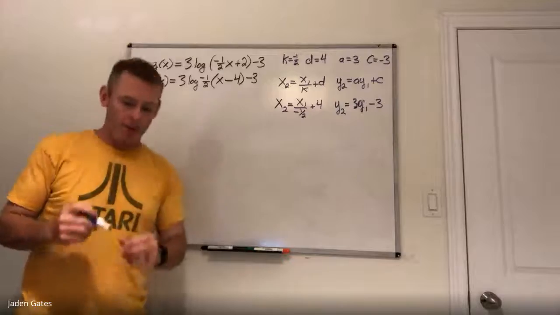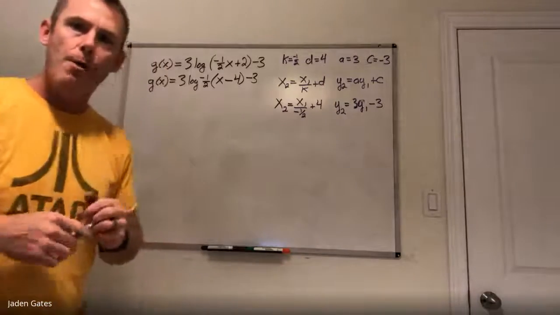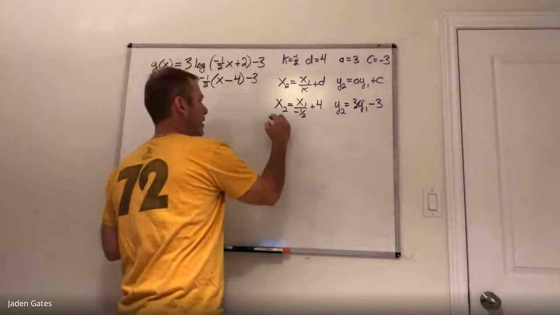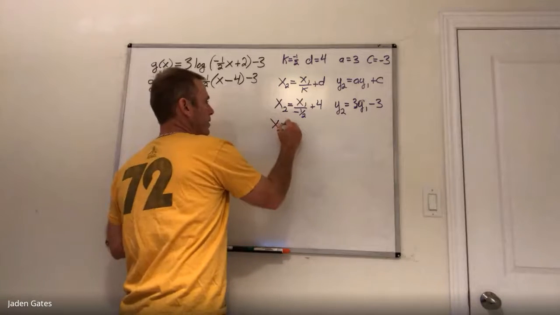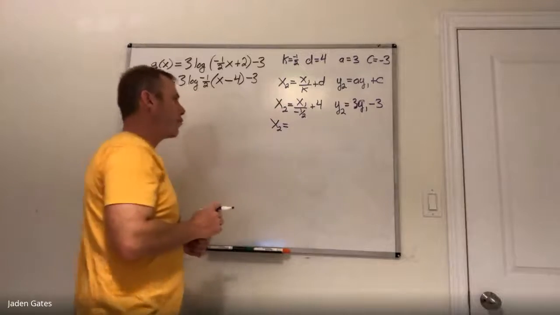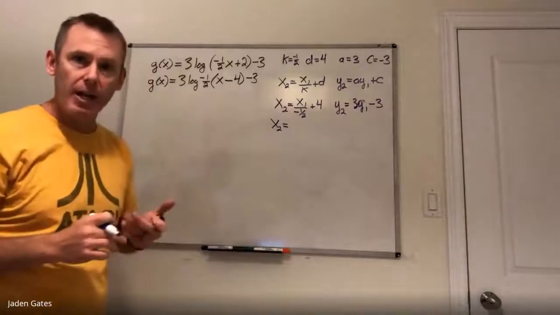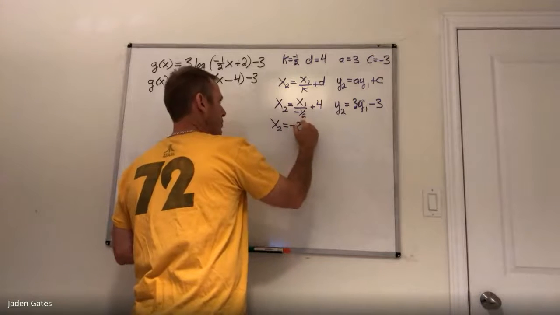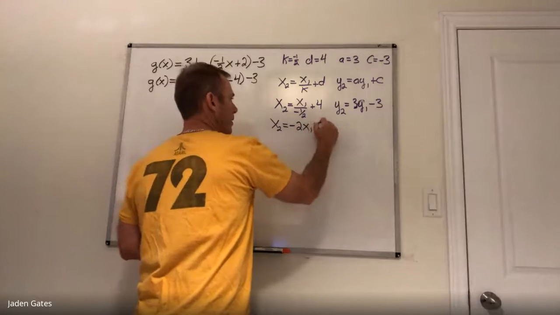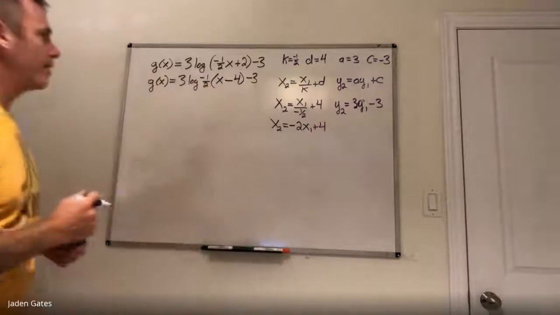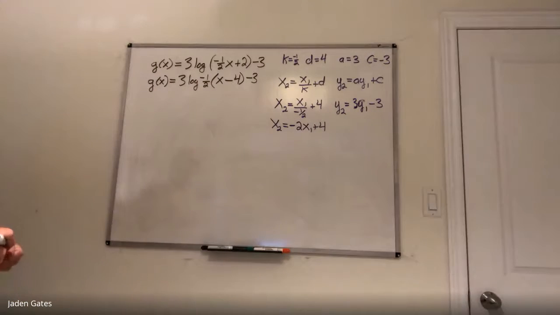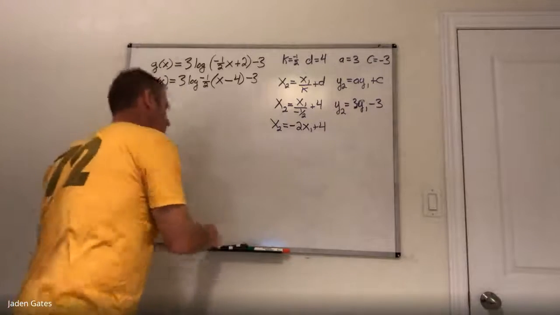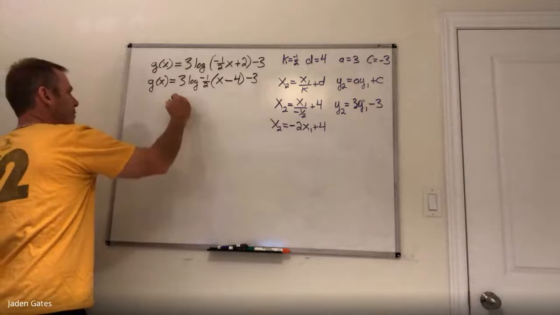When you are dividing by a fraction, a lot of people don't know this, you invert and multiply. So really, x2, if I invert negative a half, it'd be negative 2 and multiply. Dividing by a fraction, you can invert and multiply. So there we go. I just simplified that equation down to x2 is equal to negative 2x1 plus 4. All right. So now I've got those. So now I go to my table.